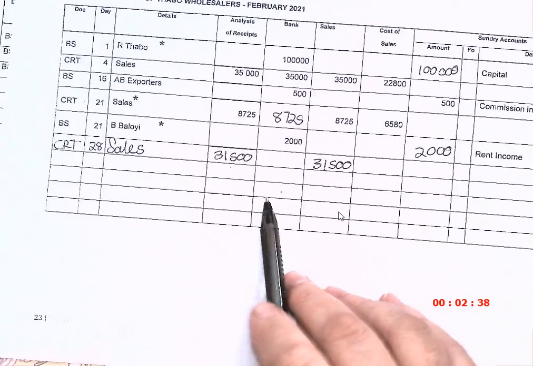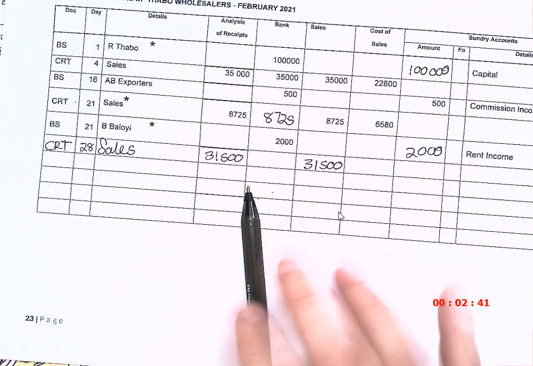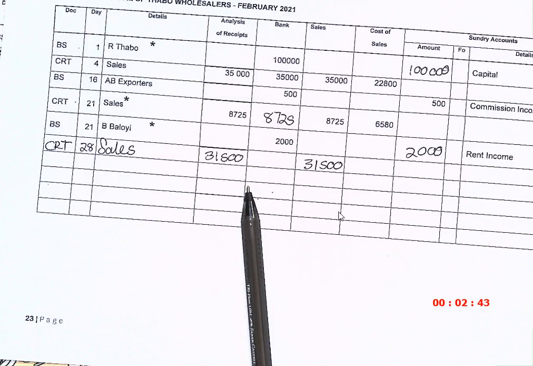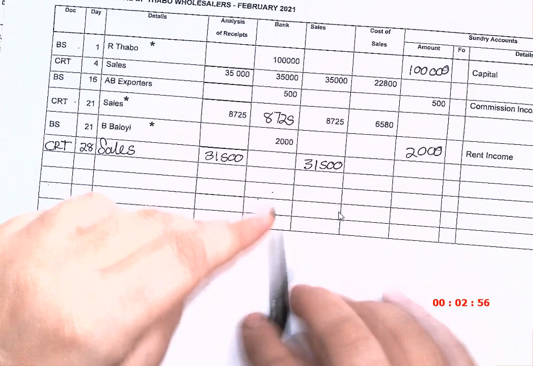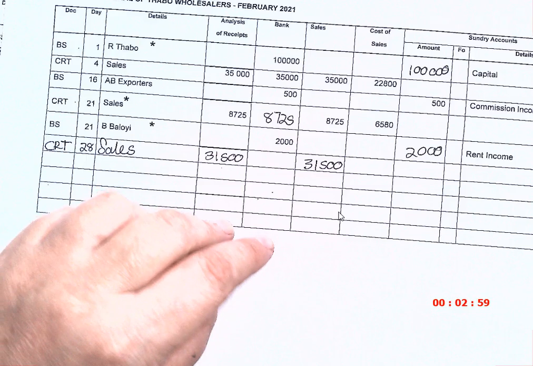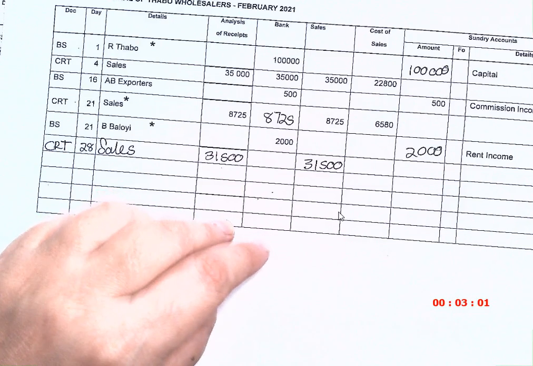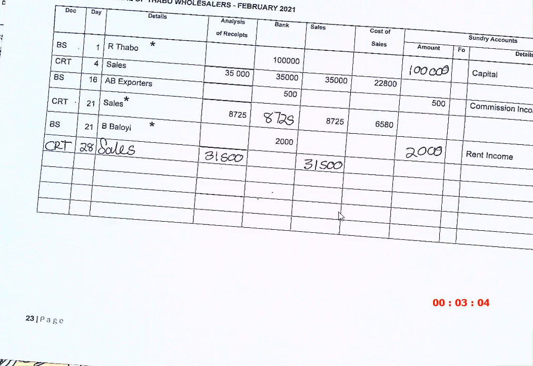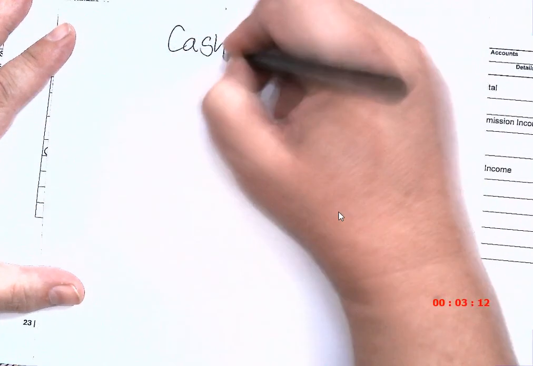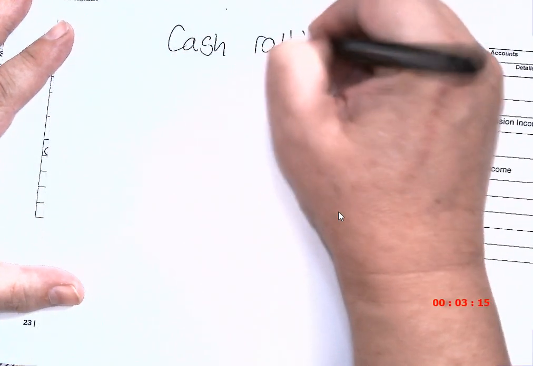This is important because in the end you want to compare your CRJ with the bank statement. On the bank statement it will show the amount that you total, so you want to see that same amount in your books as well. Okay, I'm going to explain something to you called cash rolling. Let me explain why we do it, and I need you to really pay attention. There's a type of fraud or stealing they call cash rolling.